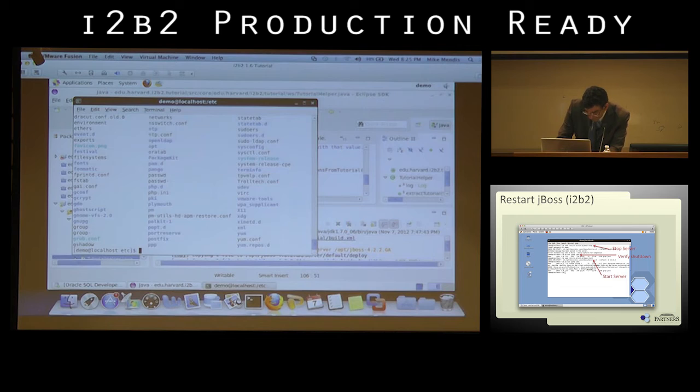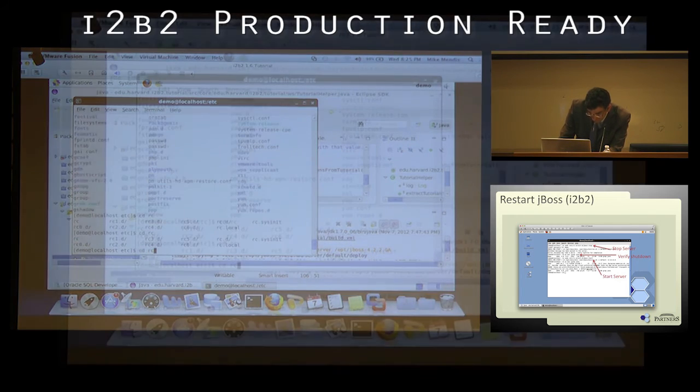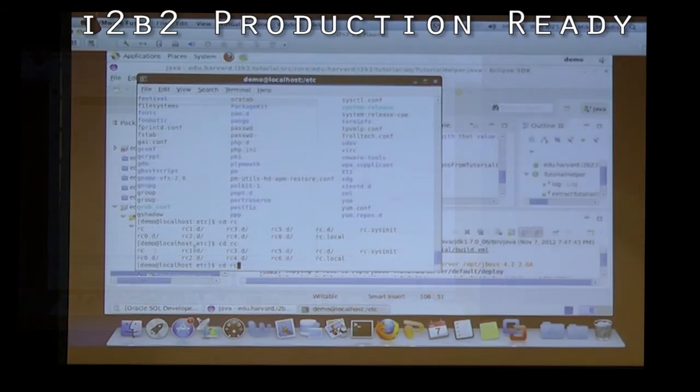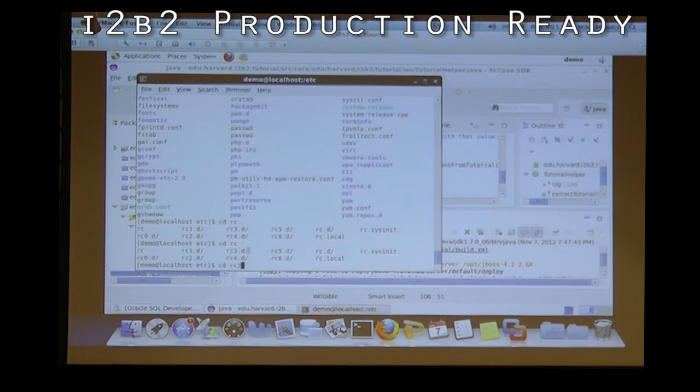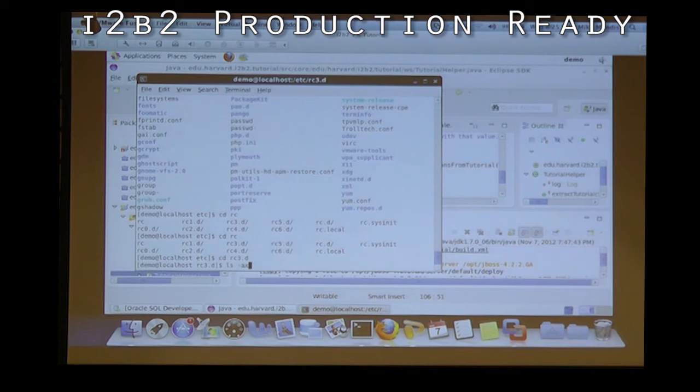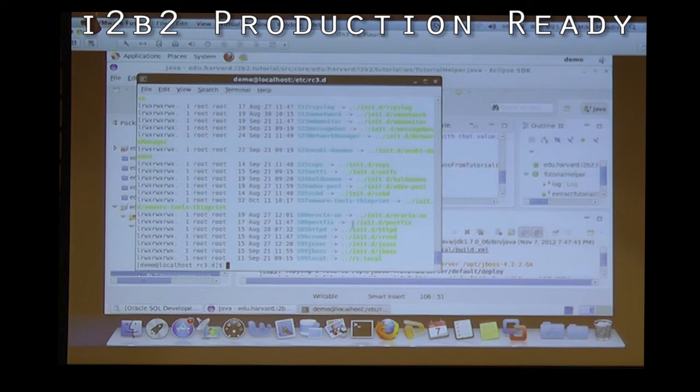So in the etc directory, there's RC3 and RC5, which are the two that I put in. If you look at RC3, that's the init levels of CentOS. All I did was, so we have our JBoss.